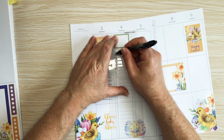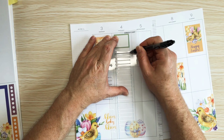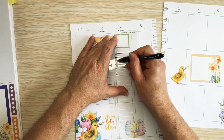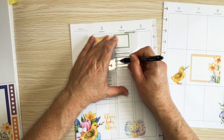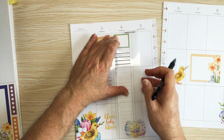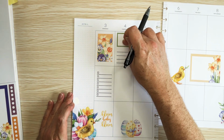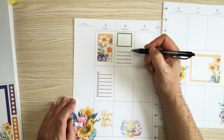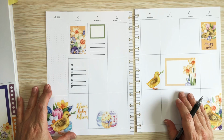But I like to put the box like that with the lines underneath it, because sometimes I will put a quote in the box or like a current event and then my reactions to it down below. Or I just may write something I'm doing and then use this as a checklist. But I like the way that looks. So I like having that there.